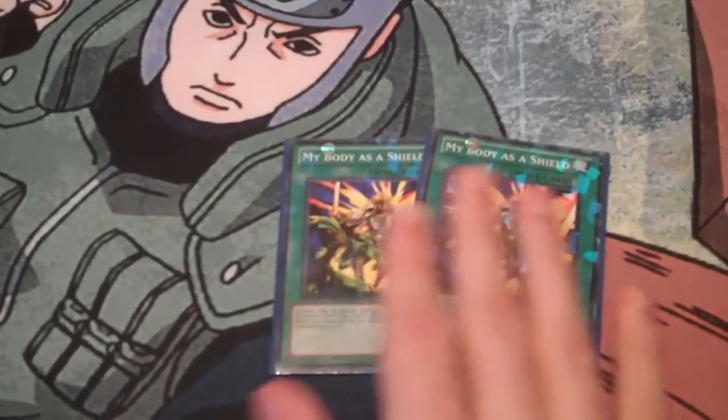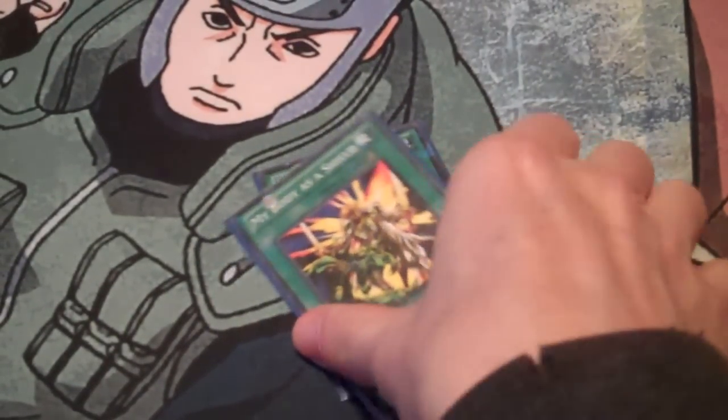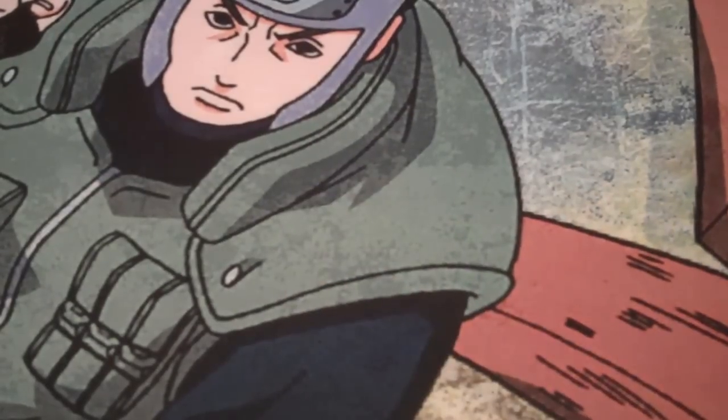2 My Body. One of the main weaknesses of this deck is some mass destruction, things like Torrential and Mirror Force and Dark Hole. So My Body kind of is a nice card to help stop that.